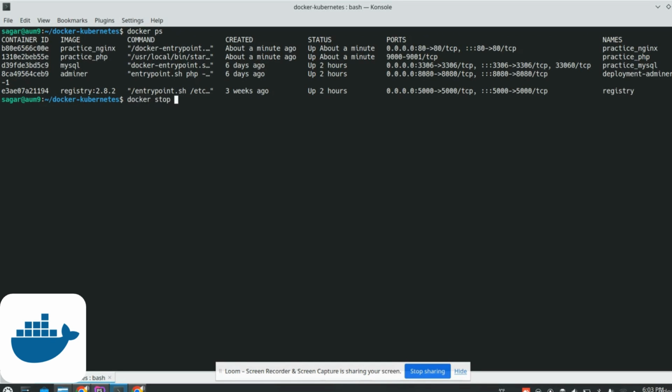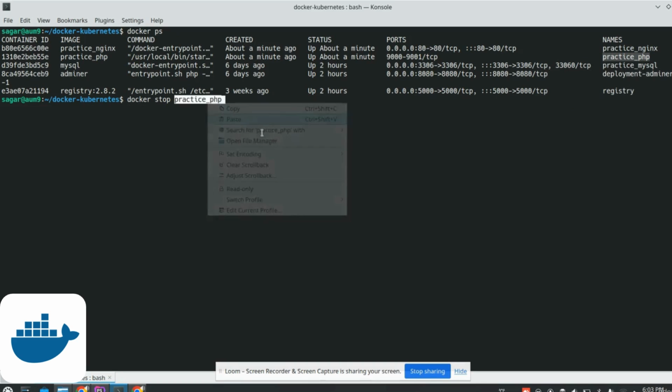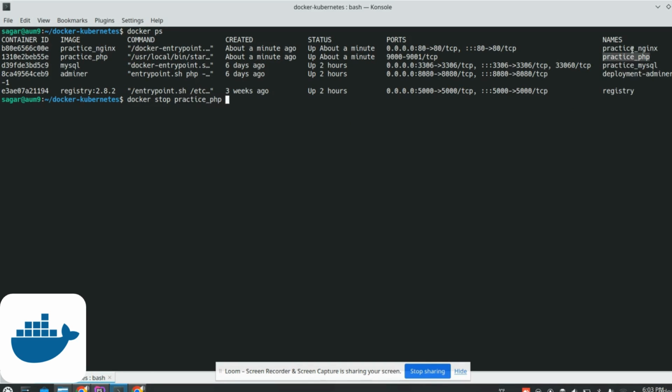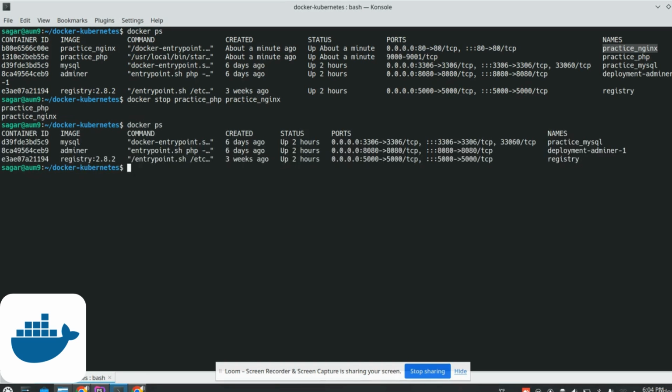We can use the docker stop command to stop our container. So this will stop our container. Now if you type docker ps, you can see that our containers are stopped.